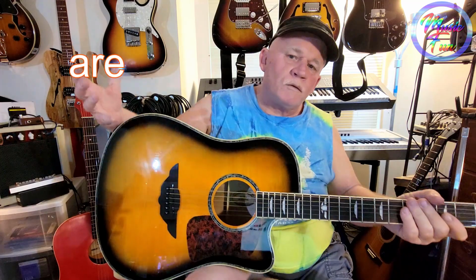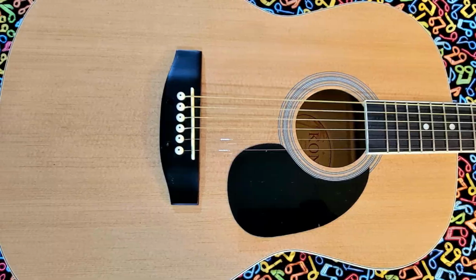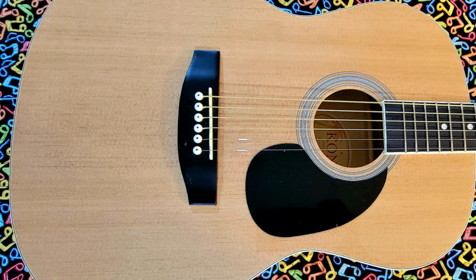So a lot more body with this one. It's really got a nice full flavor, where the little Kona, and I call it little because it has kind of a little sound to it, doesn't have a lot of body. It does have that spruce top, and it's not laminated, it's a spruce top. But it just is so bright.